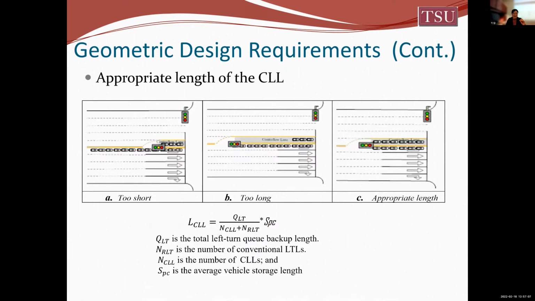Okay, another very important thing we need to solve is where we should put the pre-signal lights. That's a very important design element. Or how long the control flow left lane should be. For this question, first, the control flow left lane cannot be very short. If it's very short, only a few vehicles can enter the lane when the signal turns green. So we are not fully using the control flow left lane. The benefit is very low.